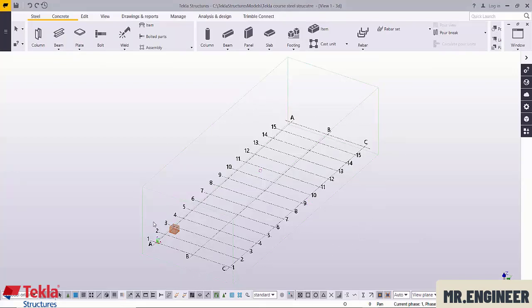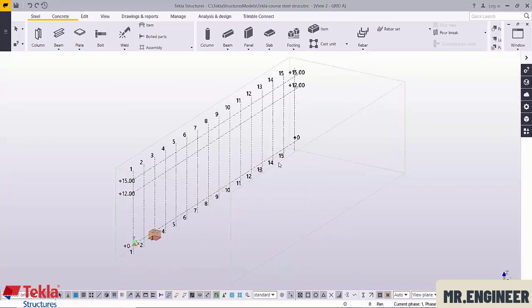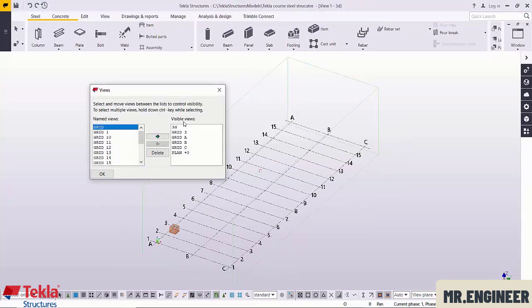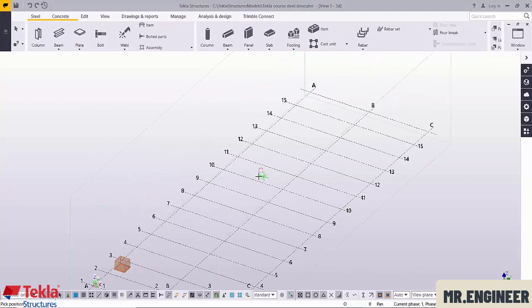First of all, if we hold Control and press Tab, we can move through our views. If we press Control I, we can select our visible views. If we press Control R, we can move the center of rotation of our project.